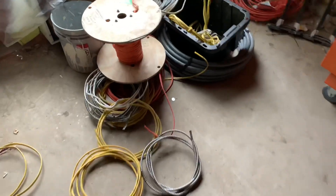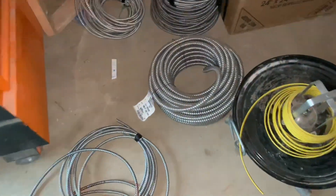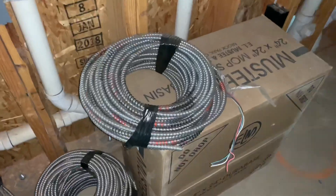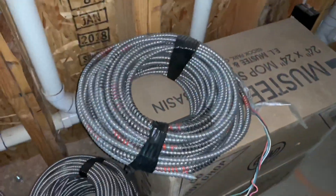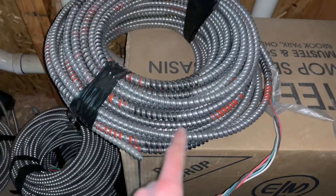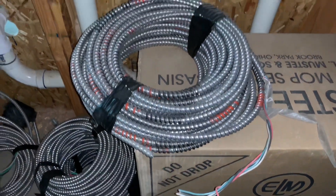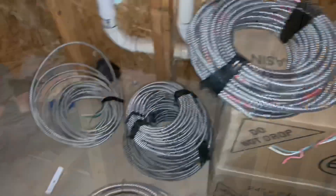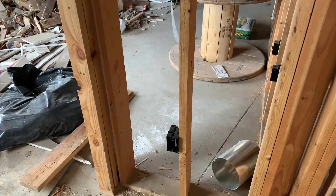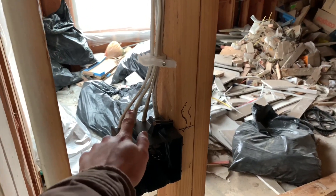Romex is the main type of wire we use — it's plastic sheathing for indoors in wood framing. Here's some more wire right here — this looks like a 14-gauge, nice and small, with black and red stripes. You've got your black wire and your red wire inside, which corresponds to the stripe colors on the outside sheathing.